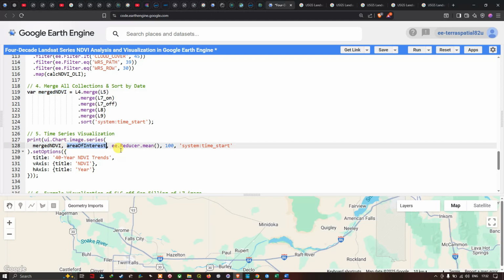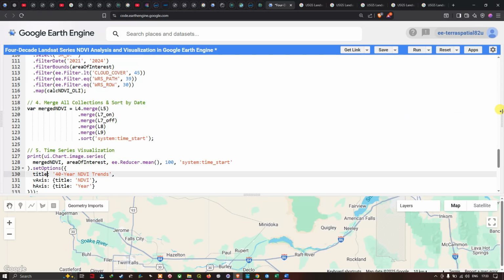We're going to apply the statistical function ee.Reducer.mean to acquire a mean NDVI image for each year, and the resolution I'm going to mention is 100, and system:time_start. And next we're going to set additional options to this chart using setOptions, and the title I'm going to mention is 40 years of NDVI trends, and the vAxis title is NDVI and the hAxis title is Year.